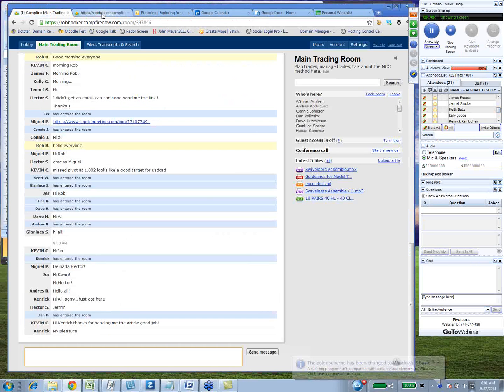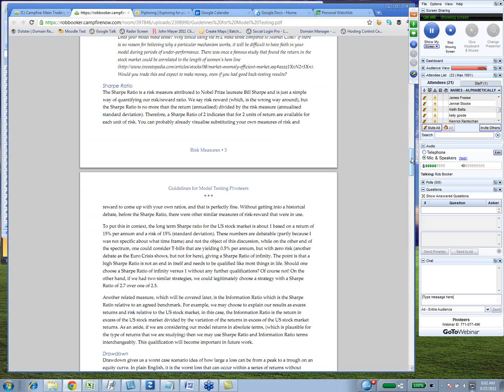The article that Kenrick wrote is absolutely brilliant. Once again, it is available on the right side of the page in Campfire now. I am not the author of this document, and Kenrick truly is a super helpful individual for sharing this information with everyone. And dare I say that most of the time we avoid these types of conversations because they are seemingly heavy on the math or on the boring stuff. But the more I read this, the more excited I become about everything in general.